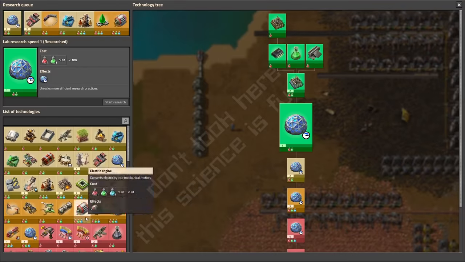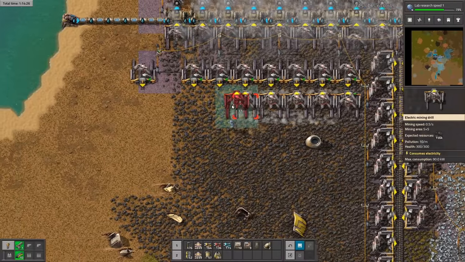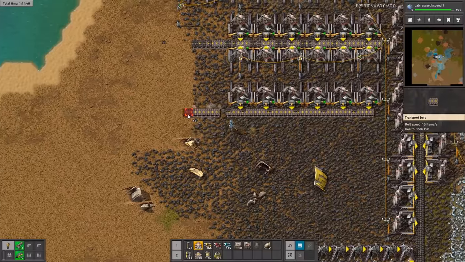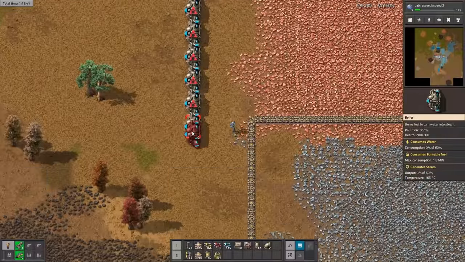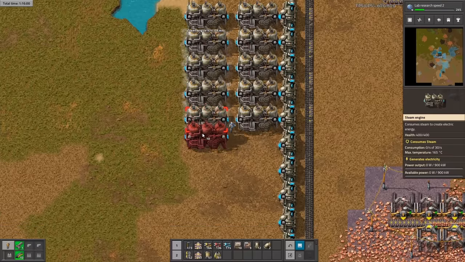Quick stop for science, next big goal is to make even more power. Yes, we need a lot of power for this factory. So I need to place additional coal miners that will just mine coal. Then I will place a pump and everything else. I think you already know the drill. If you want to make good power plants in Factorio, you have to keep correct ratios.